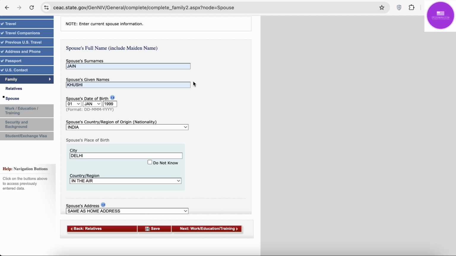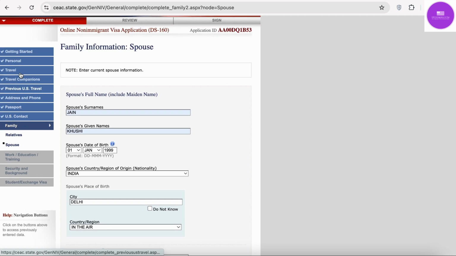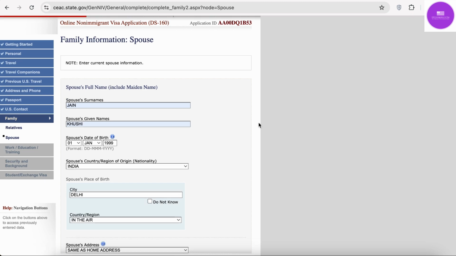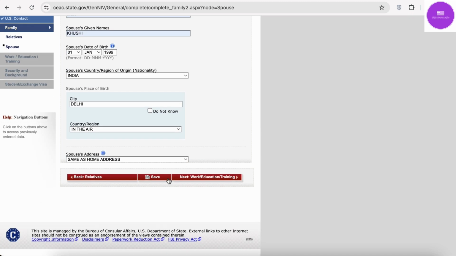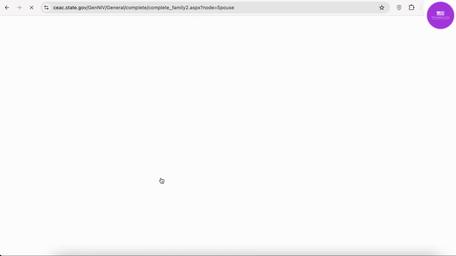So in that case, I may have selected earlier somewhere that I am married. I have selected that option. I am married. That's why it is giving me this option. If I had selected I am single, this mandatory option of spouse would not come. So you have to seriously select the right option, otherwise you will not be able to complete this application.